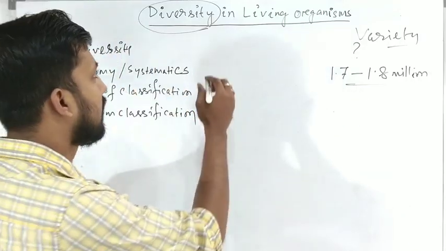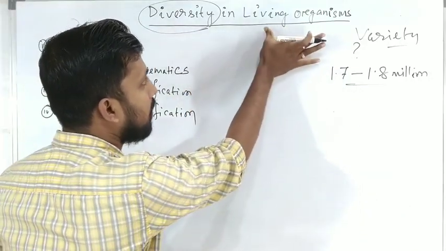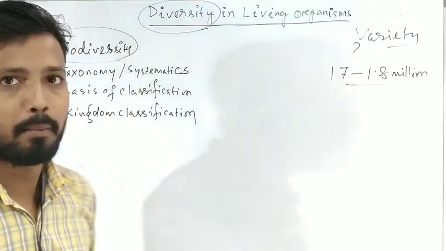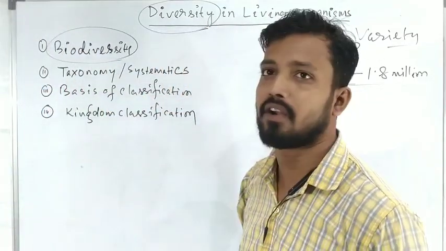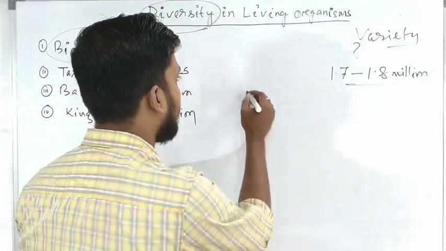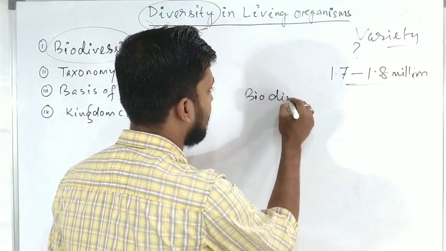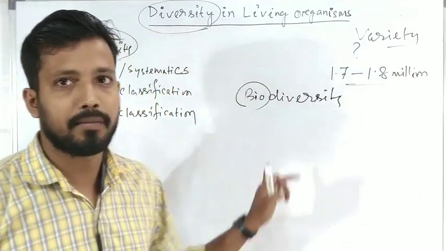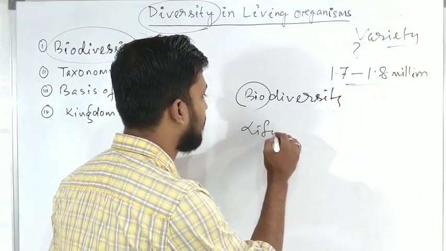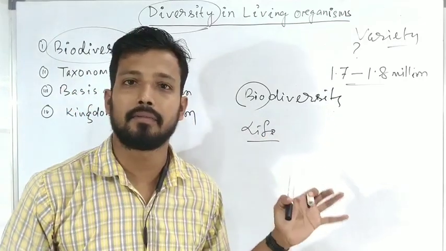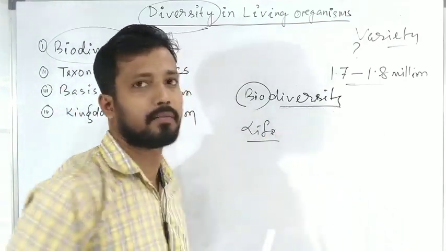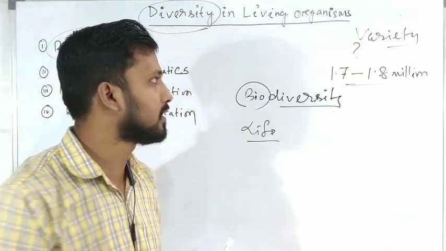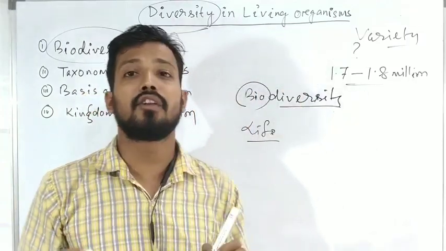So specifically I can say that the diversity of living organisms, in a scientific term, is biodiversity. I have written here, that is biodiversity. So if I say biodiversity, it is nothing but, bio means, what do you mean by bio? Bio means life or living. Already I have told you the characteristics of living organisms, and diversity means different forms of life. All sorts of living organisms found on the earth's surface are known as biodiversity or biological diversity.